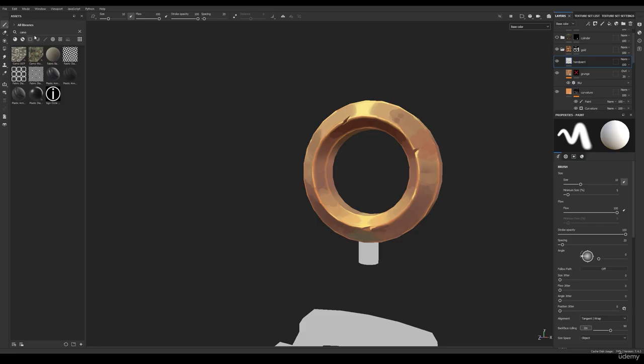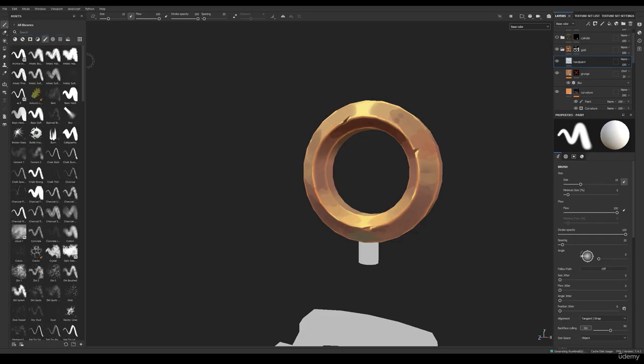Now the painting is done with a very simple brush, which is quite literally just this basic hard brush. I will have size pressure off. I will have the flow on, and I might reduce the flow a little bit. Even though I still have the pressure, I might still reduce it because I don't want it to be strong. I want to be able to control it quite precisely, but I'll move this around if needed for specific areas.